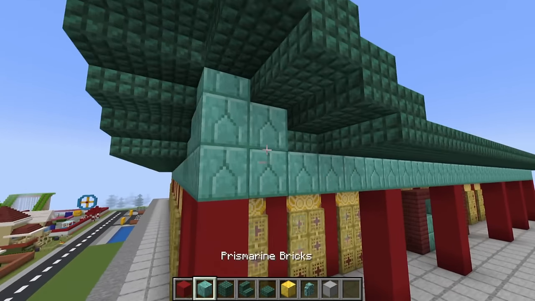Now that we have done that, we are going to place 2 layers of white stained glass on top of all of our rows of red terracotta. On top of the white stained glass, we have to place yellow glazed terracotta. This time, instead of placing the yellow glazed terracotta willy-nilly, we are going to place it correctly.